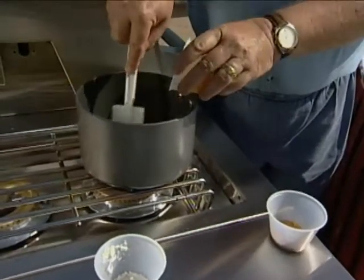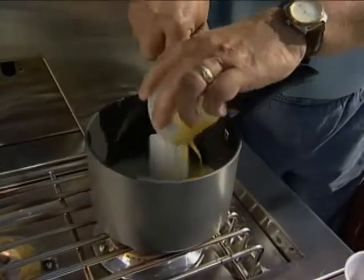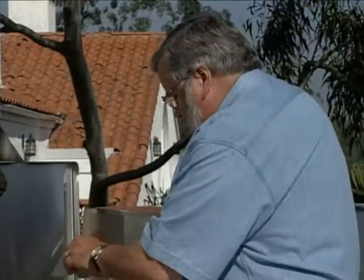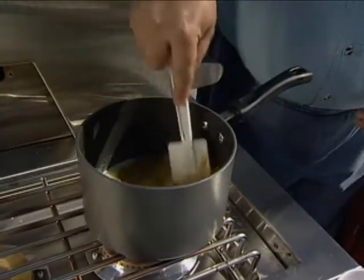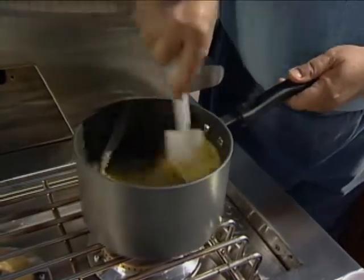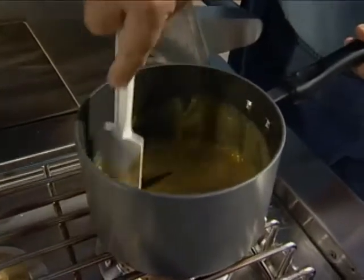We're going to add 3 egg yolks. And we're going to add the orange. Oh, the smell is already starting to get us here. It's starting to get thick. You can't stop.